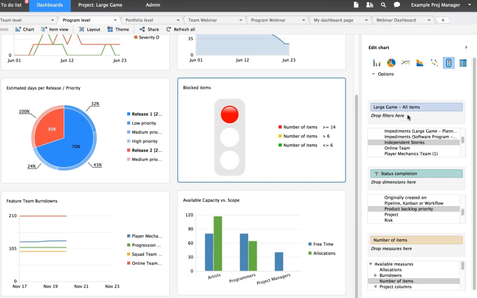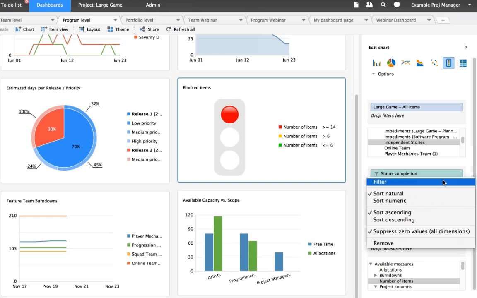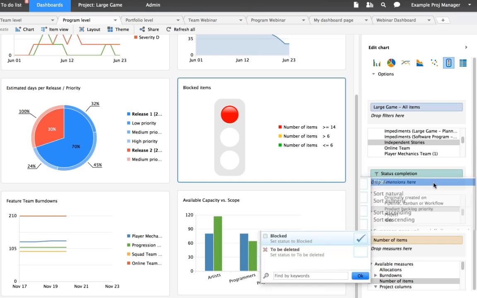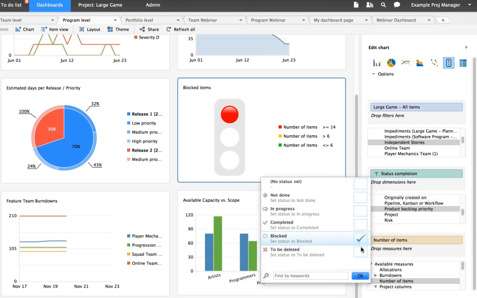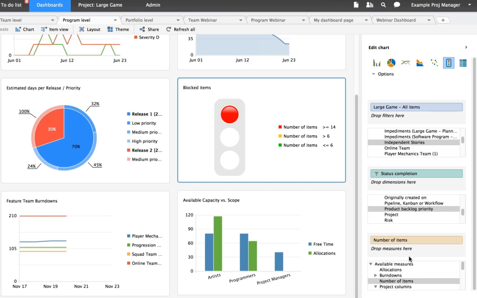This one we're looking at is the large game, all items. We want to see everything that may be flagged as blocked. We're using status completion here as a dimension, and that's going to be filtered on, we just want to see things that are blocked. And number of items is the measure. So very straightforward.